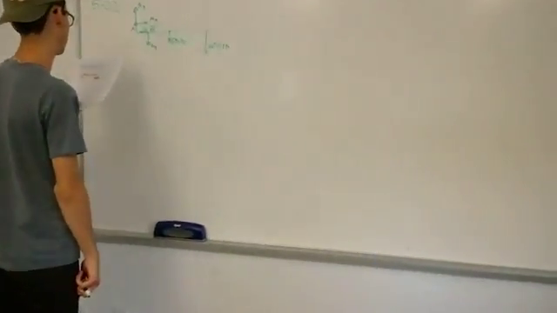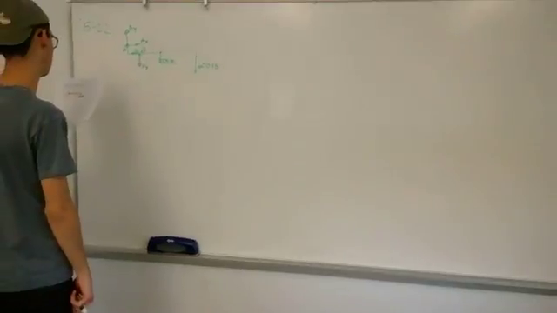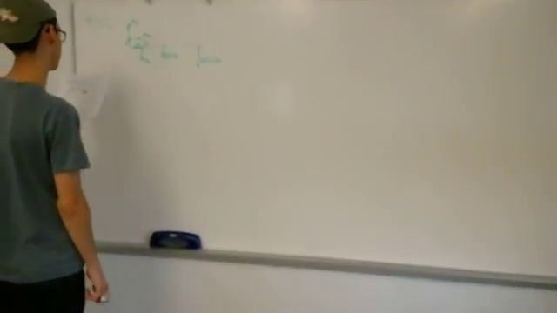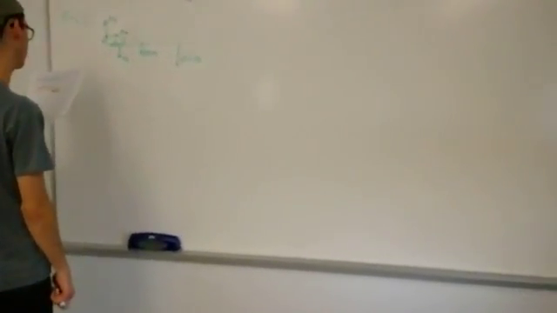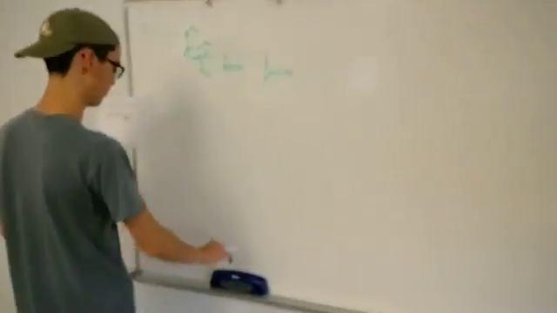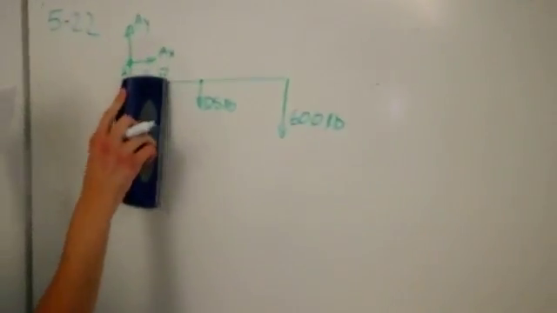One of those pins is connected to a 2-force member. The hydraulic cylinder? Yes, you're right. Therefore, you don't have an independent BX and a BY. You just have one. You know the direction of that force, you just don't know the magnitude.